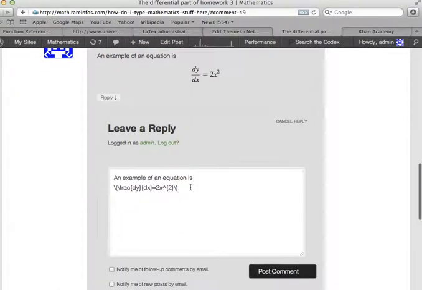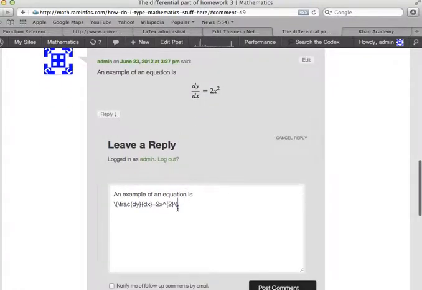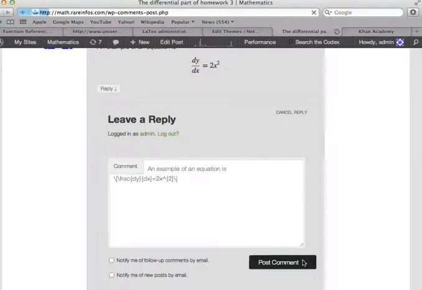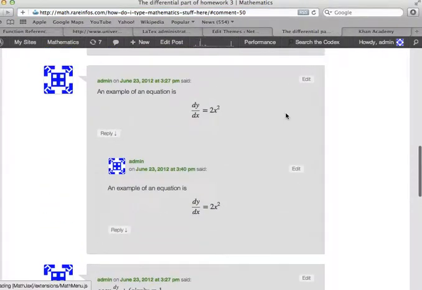But this won't post this equation in display format, because I told you earlier on that this is for an inline equation. So the only difference between the inline and in display is the brackets. So instead of using ordinary brackets here, we use square brackets for the opening and the closing. Having done this, you post your comments. Yeah, so you can see it's the same thing.